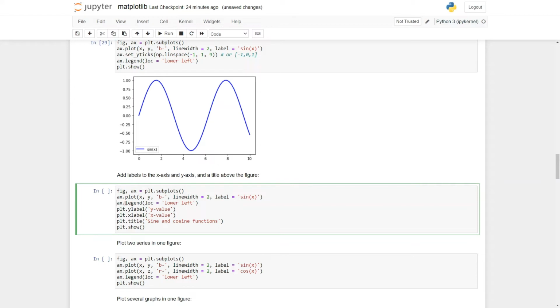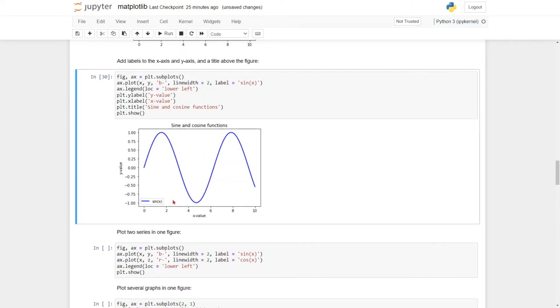We add, for example, a label to the plot. So the plt.ylabel is given as this string. So pass in a string to the ylabel function in the plt package. And you do the same for the xlabel method, and you can add the title. So in this case, the title is sine and cosine functions.